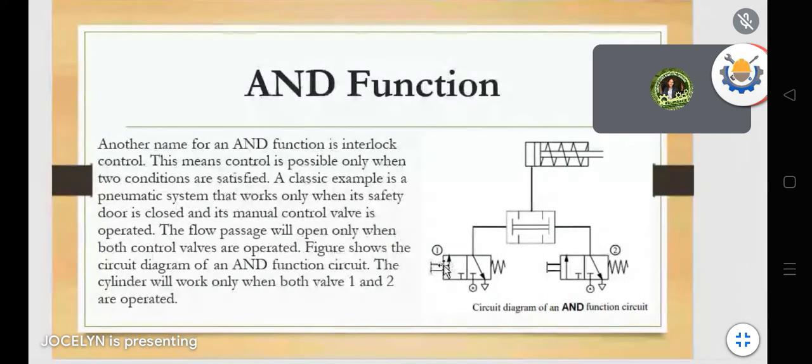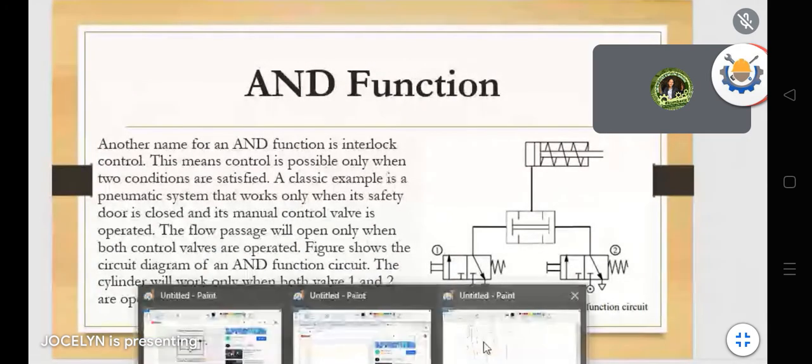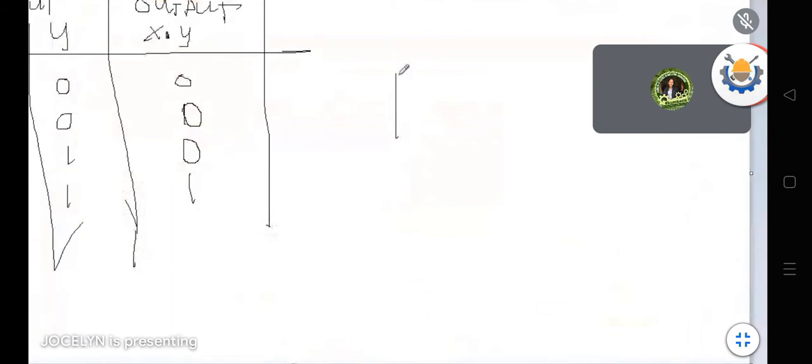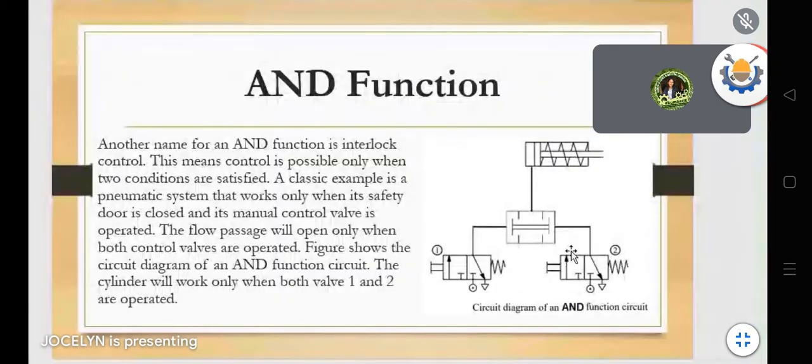So, if we're going to push both buttons, so ang mahitabo, ingani na siya diri, guys. So, ang mahitabo niya, if we're going to push both buttons, so kumuni siya diri ang iyang connection, padung sa diha. So, ang i-push nimo dinhi, so mahitabo, maana na siya, guys. Okay? So, that will be the output here. So, that's the time it will extract the rod. Okay? So, gitawag na siya og AND function. Okay? So, that's the circuit diagram for the AND function.